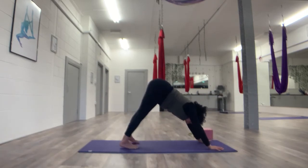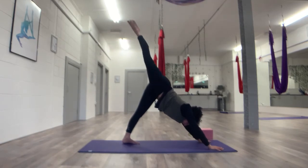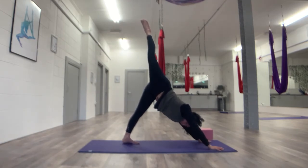Okay, we're going to take it nice and slowly. So settle yourself, find the even spacing of your four limbs here. Inhaling, throw our right leg up to the sky. We'll stay here for a wee moment as we reach the left heel down to the floor, push and point into our right foot.